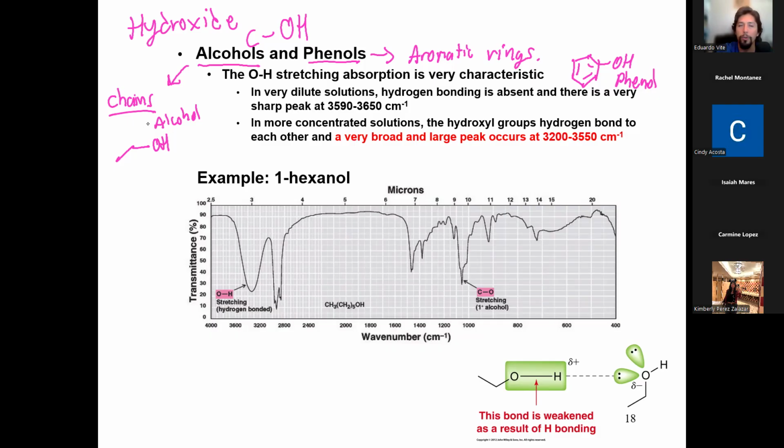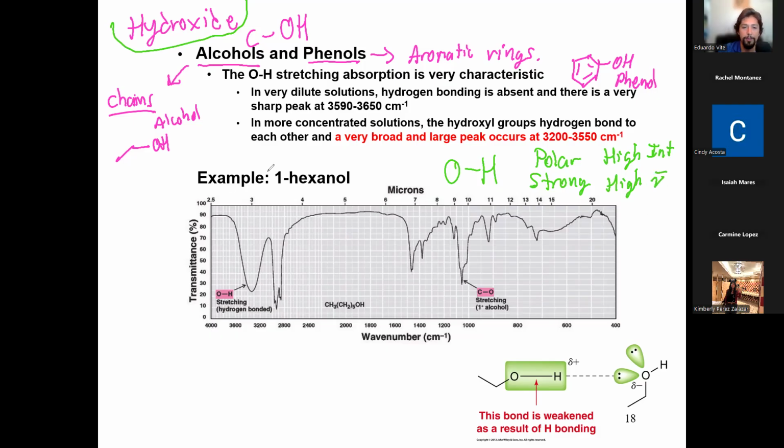So if you don't know and you want to be safe, I recommend for now, you just remember hydroxide. Hydroxide is definitely the safe name that you can use for describing an OH. And with practice, you'll know the difference. Yeah, but you also need to know we call them alcohols and phenols. Either way, it's all OH. This is all OH. And so OH is polar, right? Very polar. Oxygen is very electronegative. And it's also strong. So it's going to have high intensity. And it's going to have a high wave number.